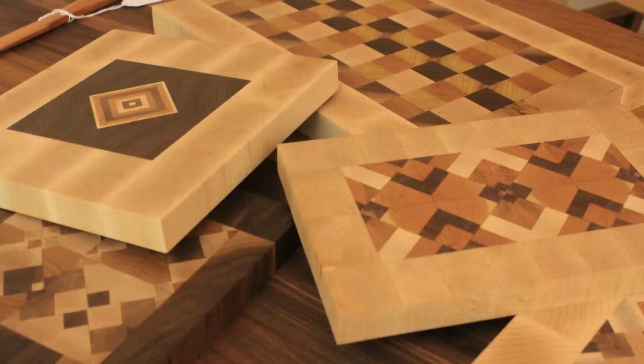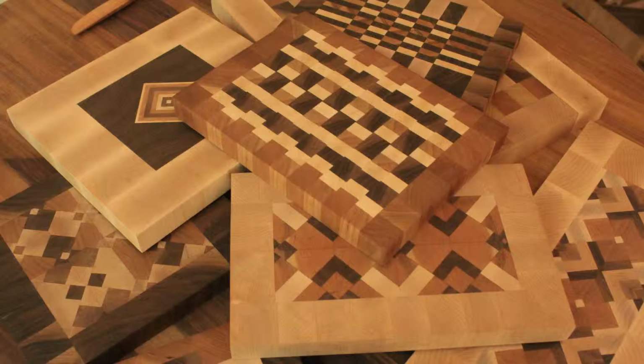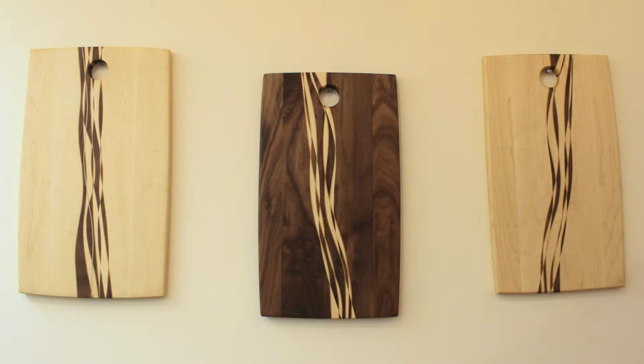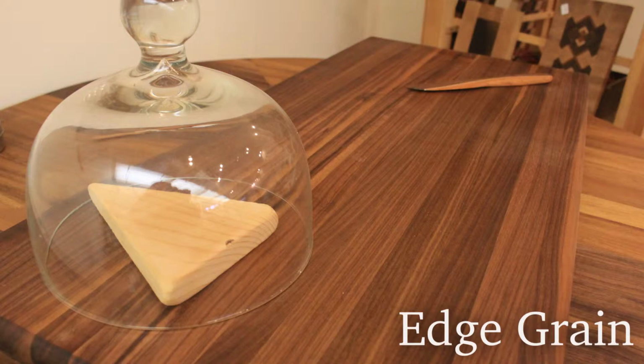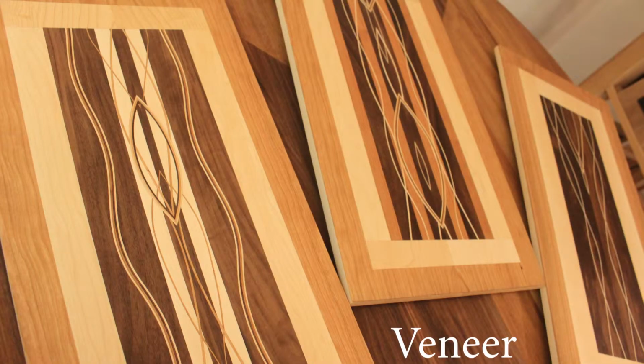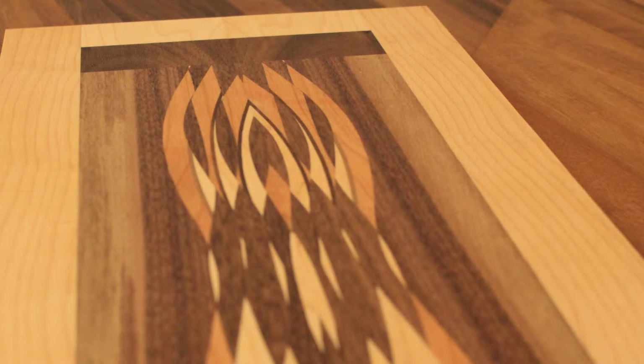I think I make 4 different types. One is an end grain cutting board, which is typically used day by day. I mean, it can be used every day. It will last for years, if not a lifetime, if properly cared for. There are flat grain cutting boards, which are more for display, not as much use. They can be used, but they're not going to last as long as a regular end grain cutting board. Edge grain cutting boards, which we typically use for utility work, cutting a lot. It's heavy, typically stationary. And then I have a veneer display board, which I actually make a shop-made veneer, and it's more ornamental than anything else.